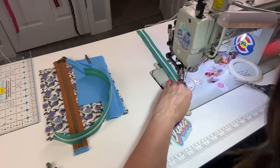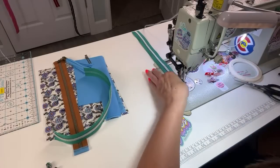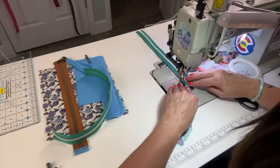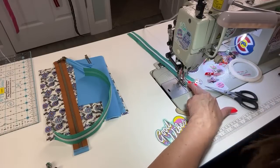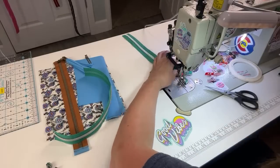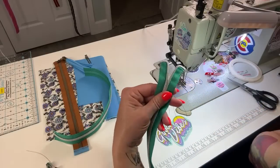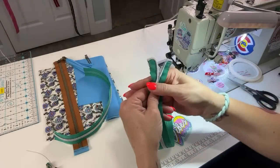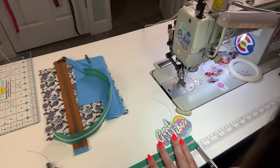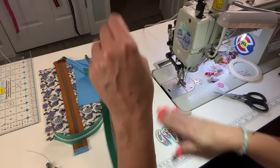All right, here we go. And then you still baste it like the normal zipper. And then I'll have to trim my other end down because I didn't account for doing it this way. But that was a cool method that she showed. I was like, oh, that's cool. Like I said, I think there's three different ways to do this that I've seen. I'm surprised I remembered how to do that. All right, see? And then you don't have any extras. It's just folded. It's done. Super pretty and cute. All right, I think I'm going to have to trim this down now, though. Yep, not by much. About right there. Another fourth of an inch, maybe, was all.